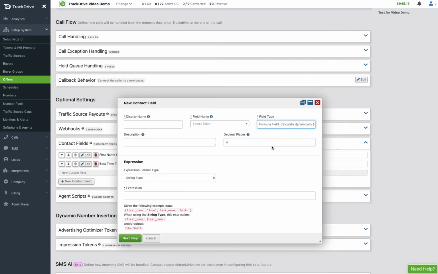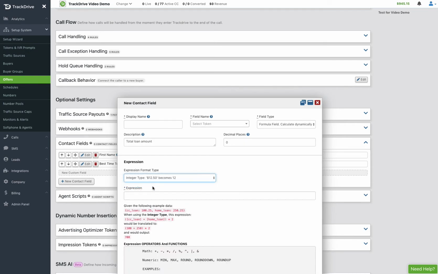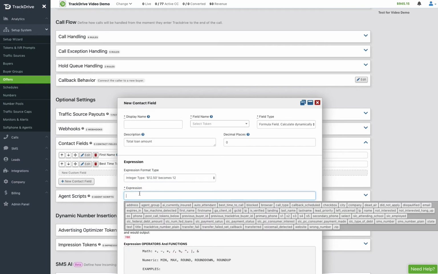So if I was doing a formula, I could come in here and say total loan amount. And I want to bring that to 0 decimals. And then I say that it is an integer. And I'm going to come in here and say, let's say there's a mortgage offer or something like that.